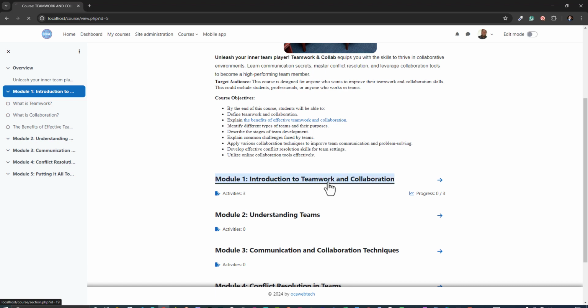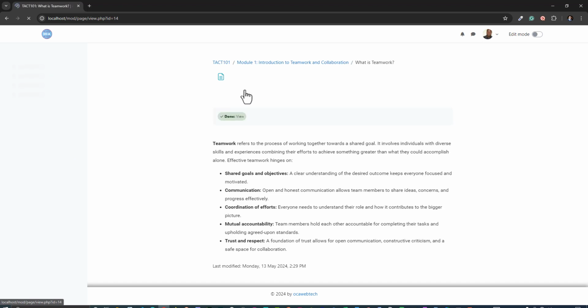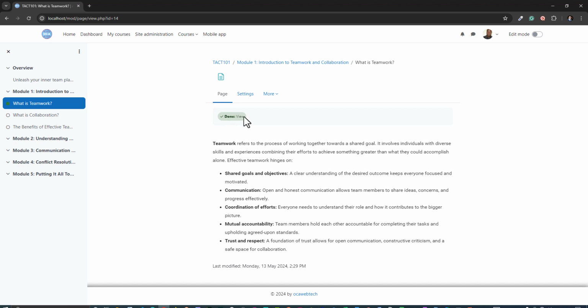When you click on it, you can see each of these sections. You see the last one is saying mark as done. That means the student needs to mark this one as done, but for the rest you have to view the content. If I click on what is teamwork now and view it, you can see done here. That means I have viewed this content.